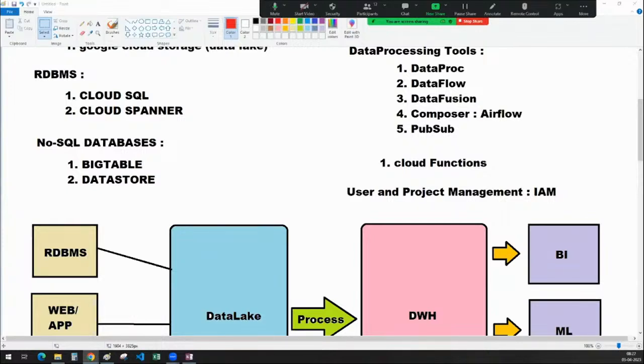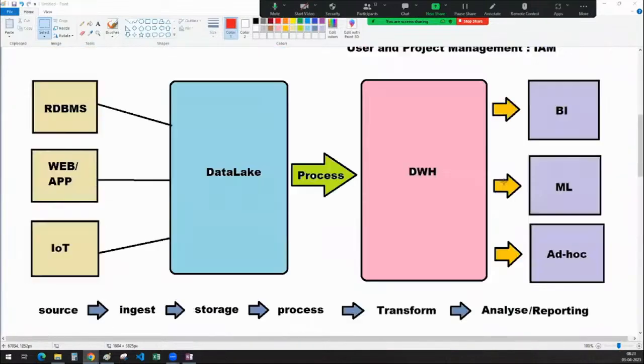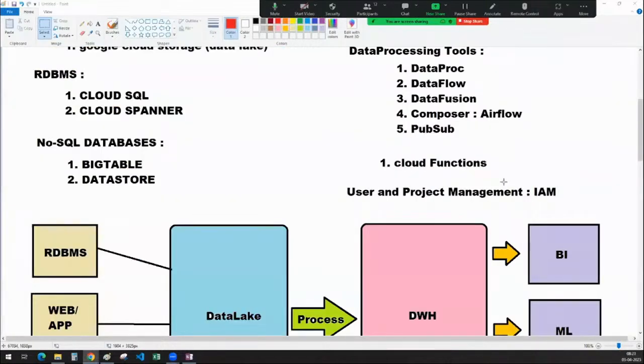Someone asked about GCP support job roles. This course will be for development, support, big data developer and admin roles, guys, because we are covering IAM for the admins. If you want to go for support, you need to know the services first. So whether someone wants to become a data engineer, a developer, a support engineer, or an admin, this course will be helpful for all of you.